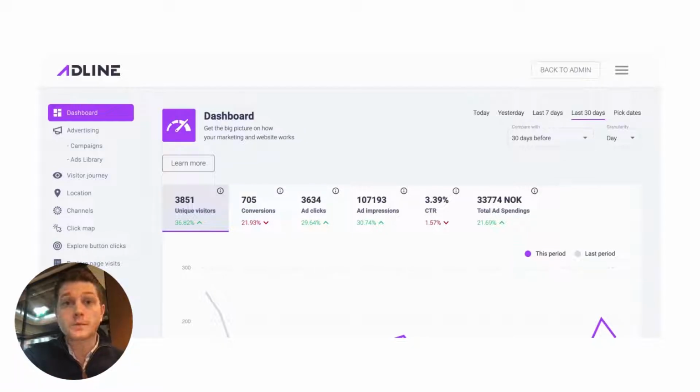So there we have it. This is what happens when you install the Adline tracking script. And remember, instead of having to install Facebook or Google scripts or pixels, you're able to install just one script and also start advertising in one place. The aim here is to really simplify and give you as much data as possible so that you know what's happening on your website. One last thing I want to mention before I go is that all of the data we collect from your website is your property. We store it within your user, and that is your data, not ours.